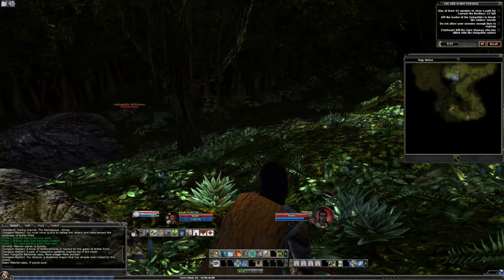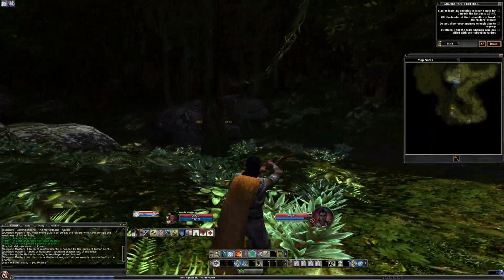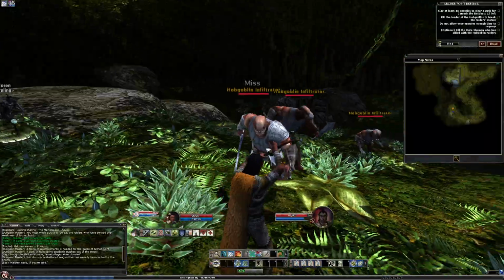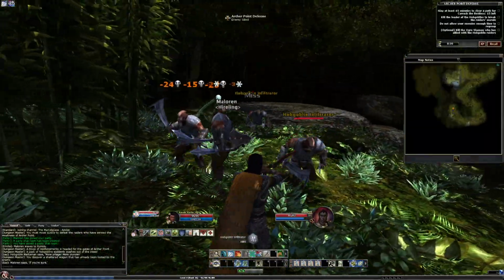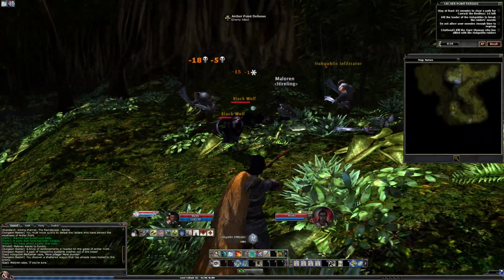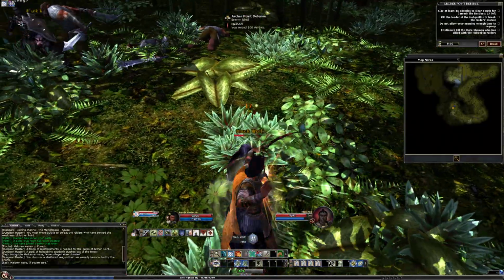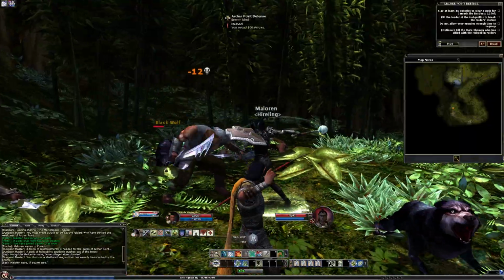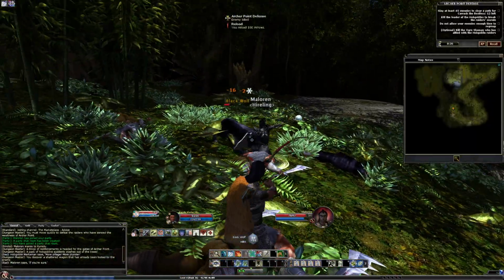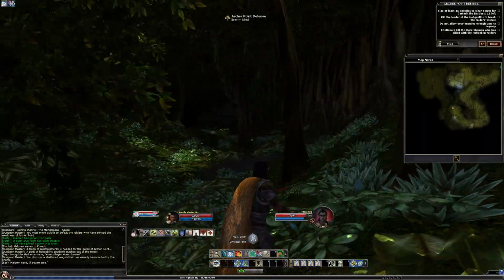Usually this witch doctor guy is like right here. Let's see what happens. Maybe I'm used to the other difficulty level of my other characters. I've always found these little black wolves to be rather nasty. They seem to have a lot more health and a higher armor class than the hobgoblin jokers. 75. Wow, that's a nasty hit.